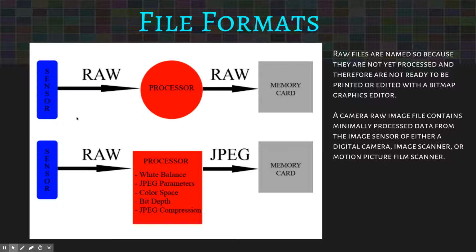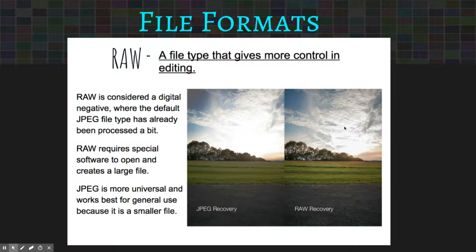kind of show you here. You can have the information from the sensor, all of the information, not be compressed and go to your memory card. So this is what it would look like versus a compressed file. Some of the quality of the sharpness or the value scale is enhanced ever so slightly because that file is not shrunken down to be more compatible with all the common software we use. So if you have the appropriate software to work with raw photos, then that is something to consider.